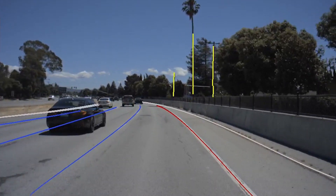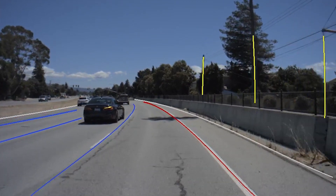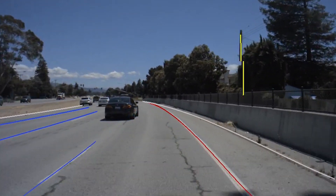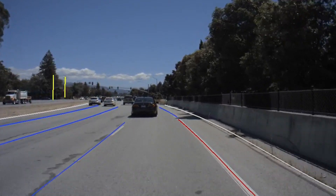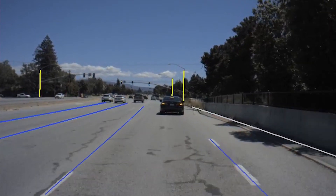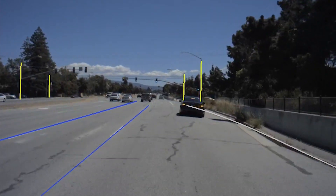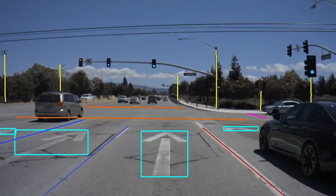In this clip, we are seeing results from a MapNet DNN model that performs complete end-to-end detection of road boundaries shown in white, dashed lane lines in blue, solid lane lines in red, as well as vertical landmarks such as poles in yellow. MapNet also detects intersection entry and exit lines in orange, road markings such as HOV lane signs in cyan, and cross-traffic intersection lines in magenta.